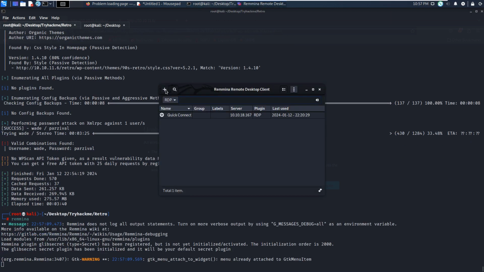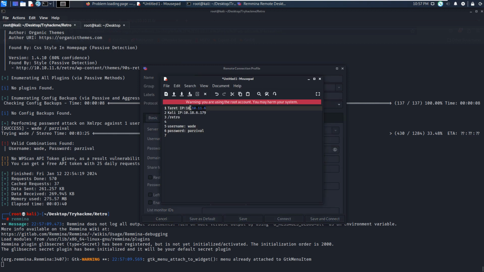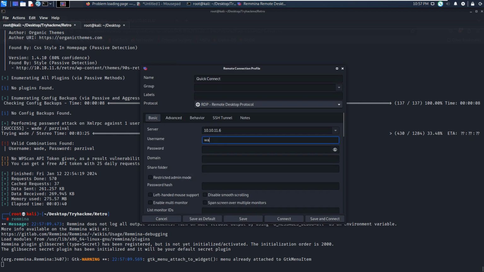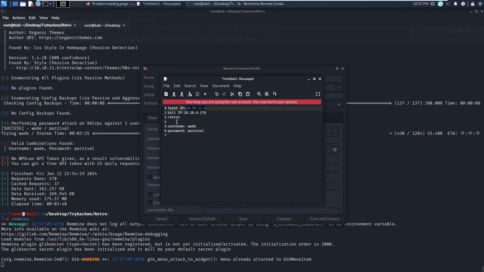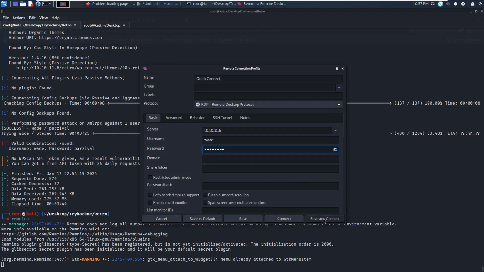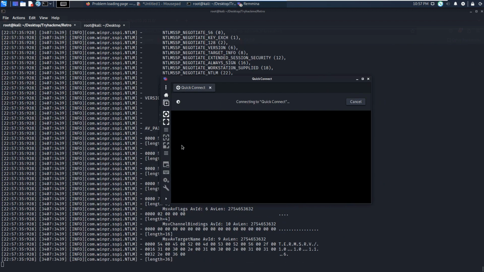And we can add, the server IP address is this one, the username is wait, password is this one. Let's save and connect. Accept. It's working, I think.